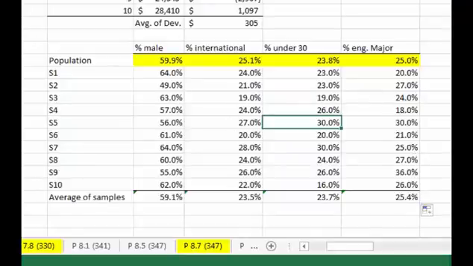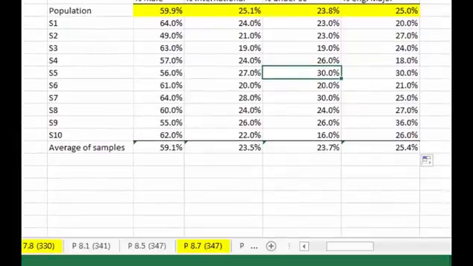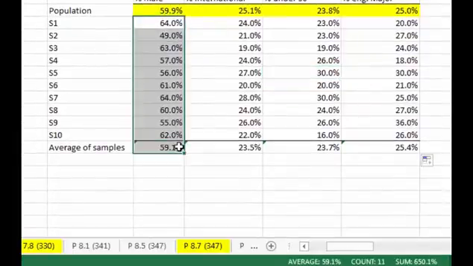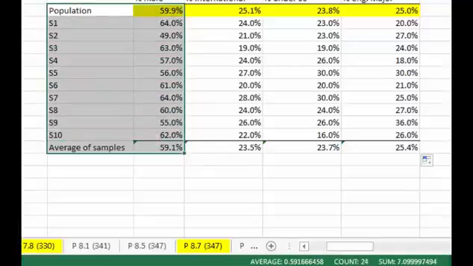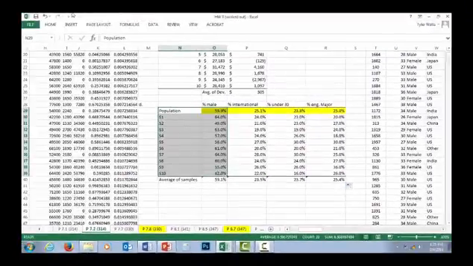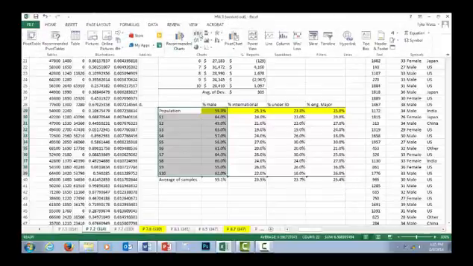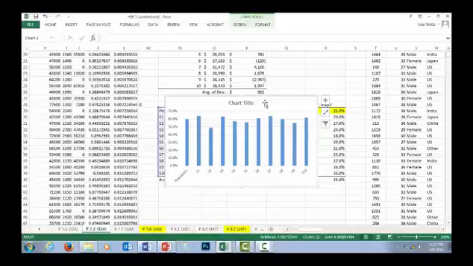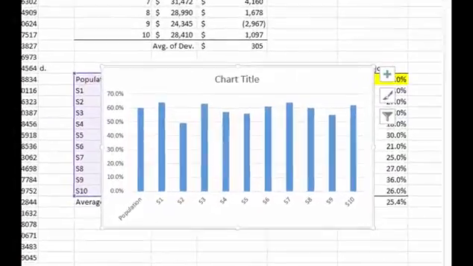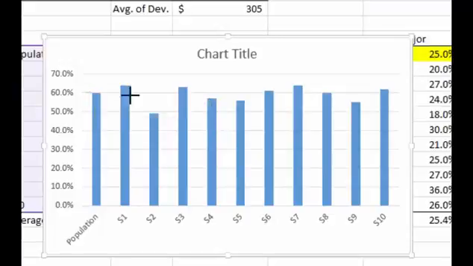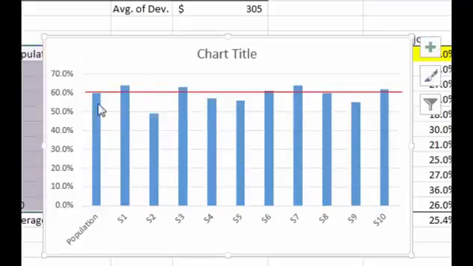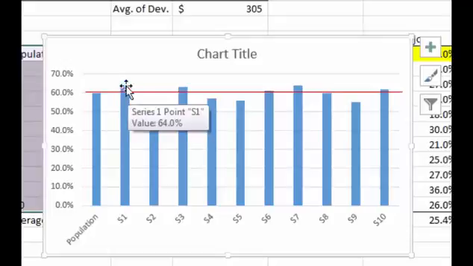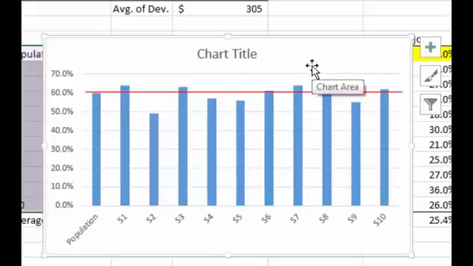One final thing we could do to think about how far off they are, or just a way to visualize it, would be to take these values and chart them as a column chart. And we could draw a line in here. Let's just draw a line at the population value. So I've drawn a line at the population value, and as you can see, again, sometimes a little high, sometimes a little low, and occasionally we're way off. Here we're way low. But we're kind of bracketing the population parameter by taking a bunch of samples.